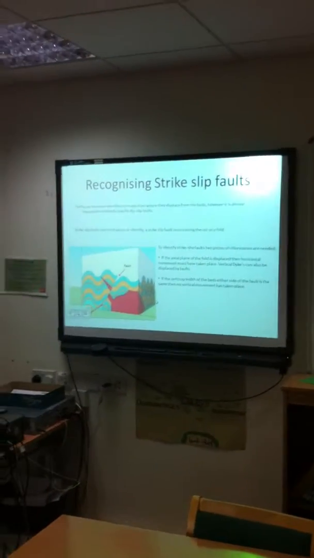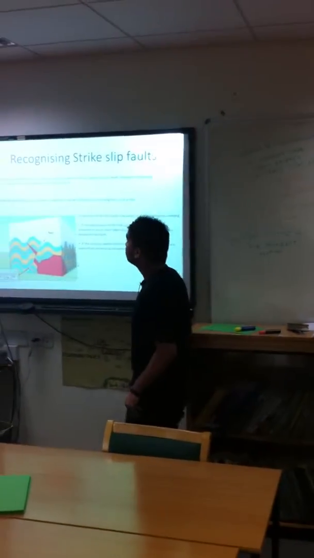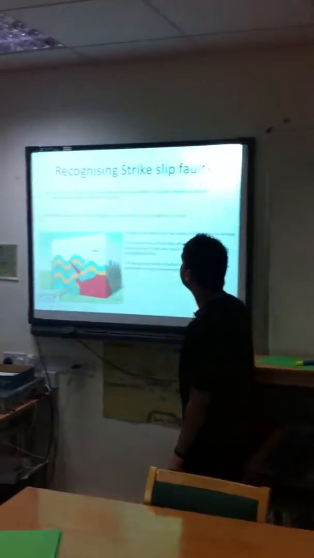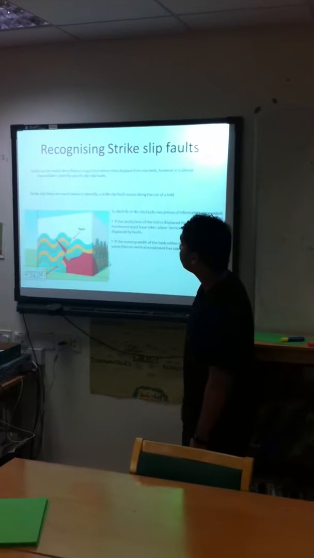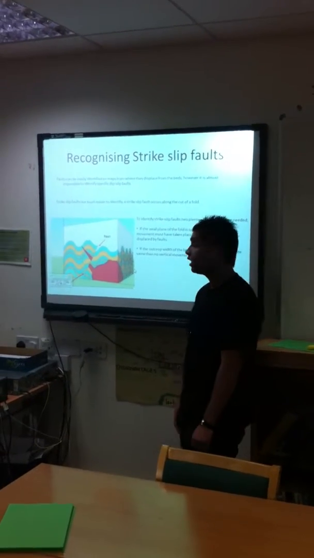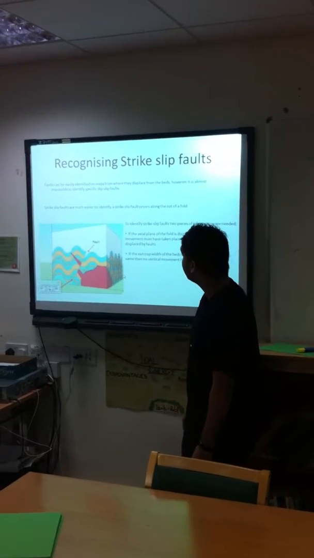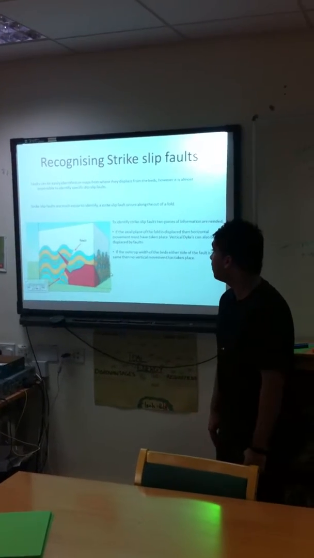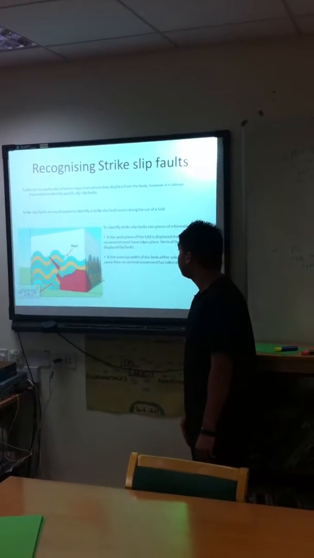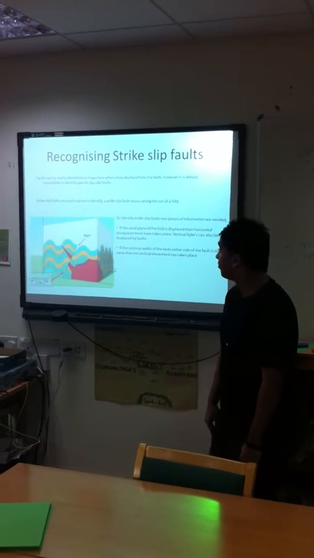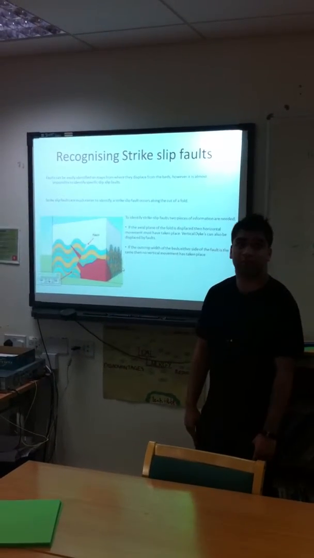Okay, now we've got a part where you're recognising strike-slip faults. Strike-slip faults are easy to identify. It's when they are displaced from the bed. However, you can't be specific as to where dip-slip faults occur from. Strike-slip faults are usually along the horizon of the fault, and two pieces of information are needed. One is that if the actual plane of the fault is displaced, then the movement must be horizontal, and dikes can also be exposed that way.